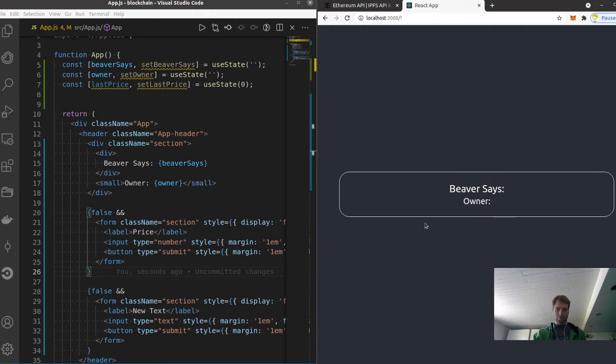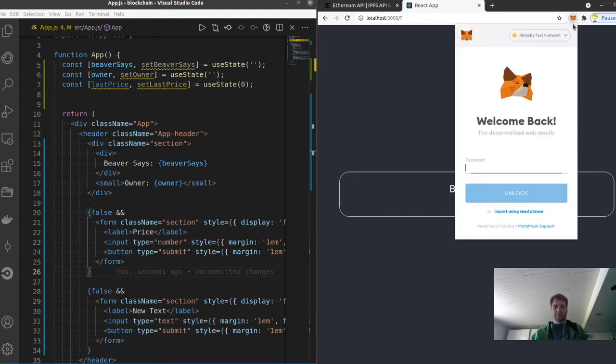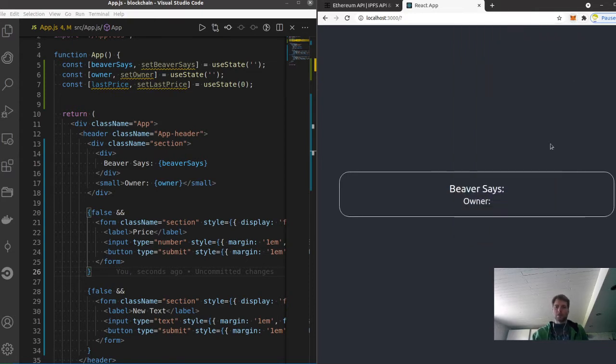The latter, sending transactions, is more difficult because you need to have access to accounts of the user, to sign transactions, stuff like that. So what we're gonna do in this video, we're gonna use this MetaMask plugin for this. But that would mean that every user would have to have this MetaMask plugin, even the user that only wants to read, right? And if we're talking like a billboard or some public website that you want to change, you don't necessarily want that. You want everybody to be able to read, but maybe just the person who wants to own it and change it has the plugin.